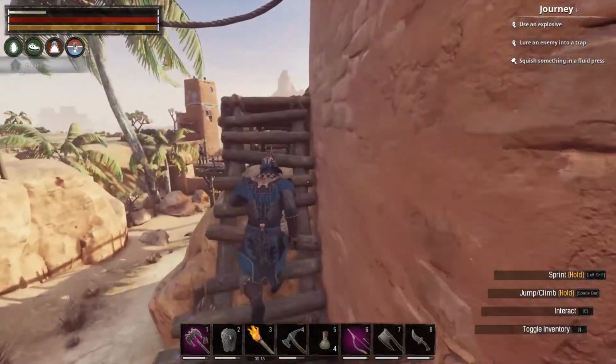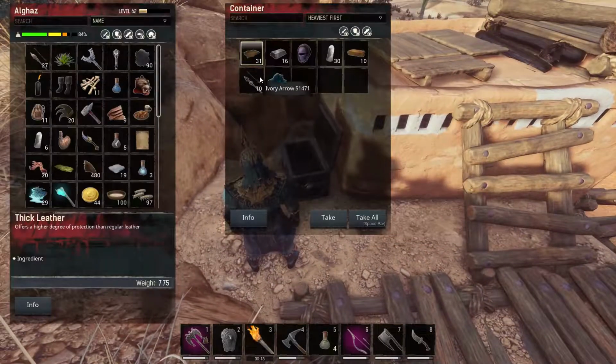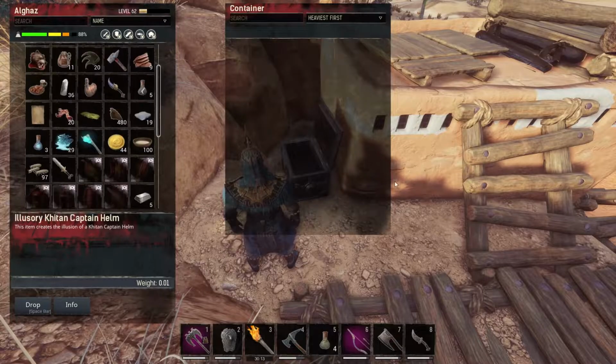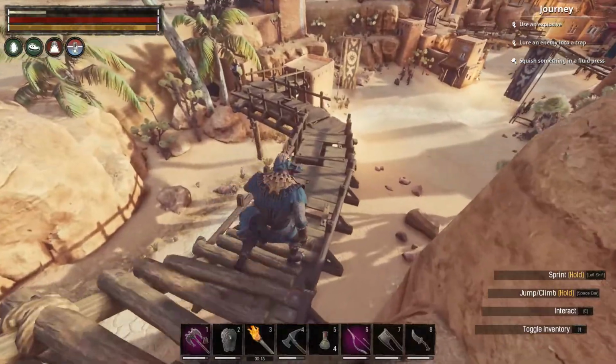I don't remember what the actual text said. But all over the place, we can just run up here and find chests. Chests with tons of stuff in it, including obsidian. And it's a pretty good place to exploit, actually.